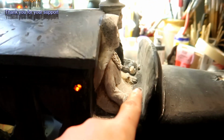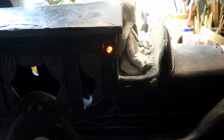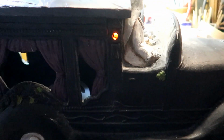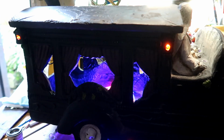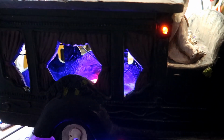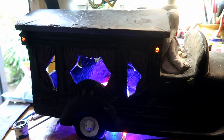So the next bit is to put the lights in here. But that'll be a job for the next part of this vlog, because I'm just going to let the glue dry. I've had to put glue right on the back of these lights inside just to hold them in place. A rough idea of what the inside will look like is, obviously we're going to have a coffin inside. The lights will probably be from the ceiling, from up here rather than down there, because we're going to have the coffin there. So yeah, so far so good.